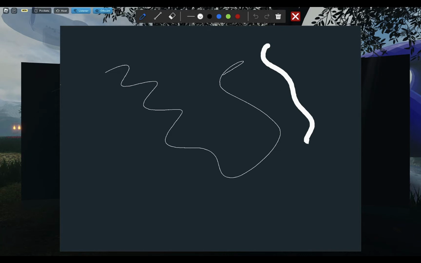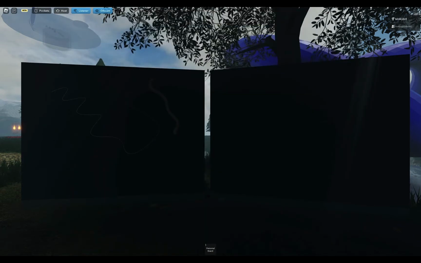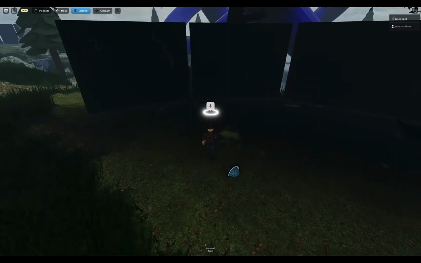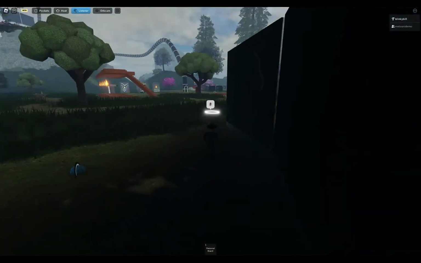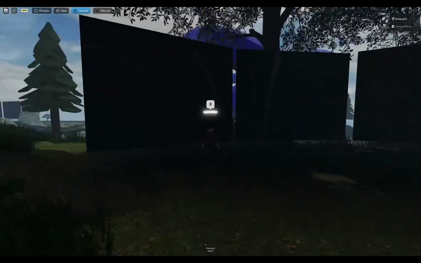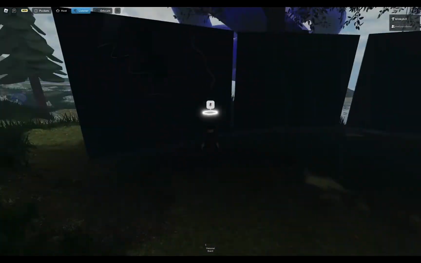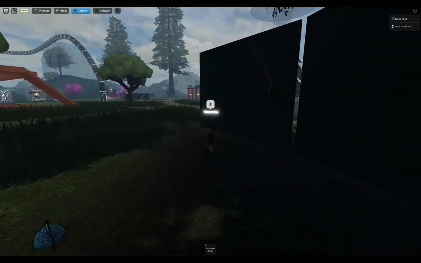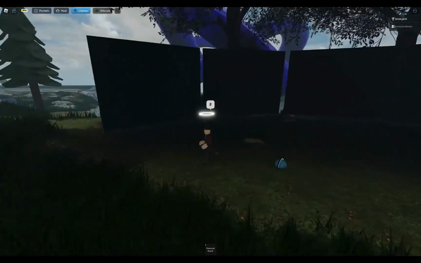I can just walk up to it, I guess. Yeah, it's really dark. The lights are missing on those boards for some reason. I don't know what happened. I'm sorry about that. Yeah, a lot of spooky stuff has happened. I'll just open them up.